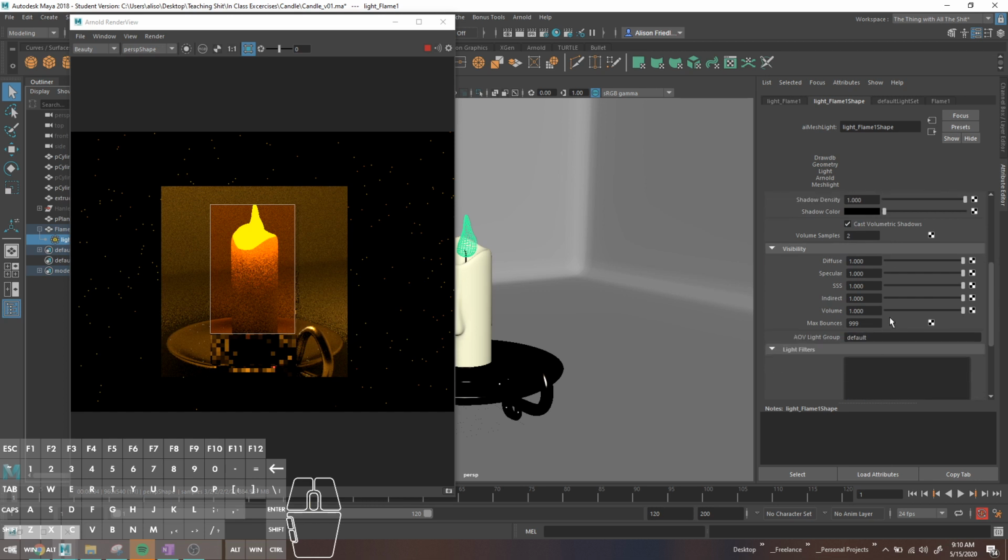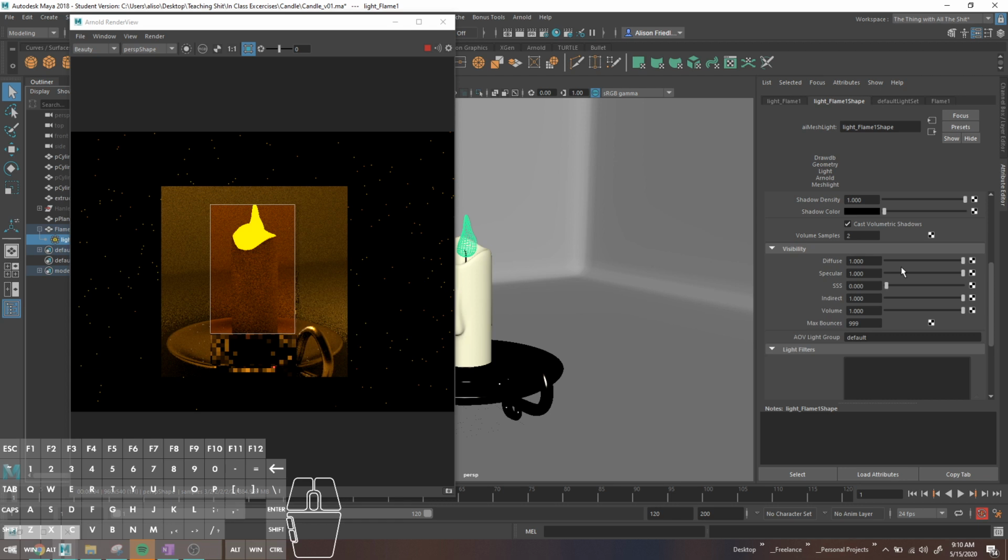That would be amazing. So you can adjust different sliders, like how much you want this to show up in diffuse. And this is in the mesh light itself, so you can also turn off subsurface scattering entirely, so that this light just has no effect on subsurface scattering.